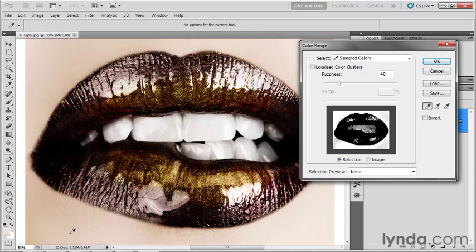So in my case, I can see that I've selected most of the flesh inside of the image. Not as much flesh as I selected by clicking and Shift-clicking with the Magic Wand tool, but that actually turns out to be a good thing, as we'll see shortly. I've also selected some of the highlights inside of the lips and a little bit of the teeth as well. So that's your first glimpse into Color Range. You go ahead and click and Shift-click using this eyedropper in order to define key colors inside the selection. I'll explain how the other options work beginning in the next exercise.